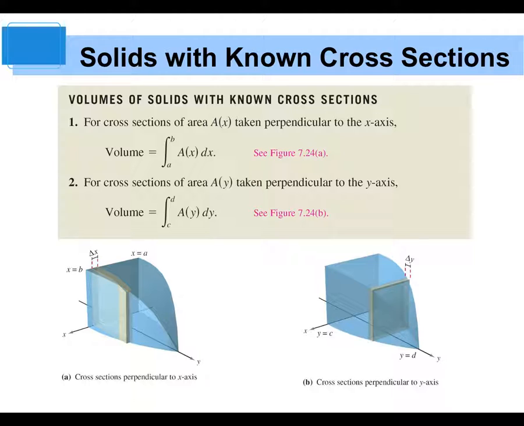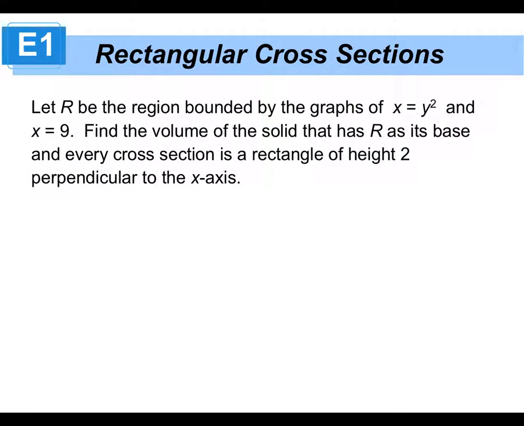No pi, no 2 pi, unless of course you're dealing with a shape that has pi involved, like if we're standing semicircles up on there, then you might have a pi. But in general, it's just the area of the cross section integrated for all those cross sections. Okay, and it'll become a little bit more clear if you see some examples.